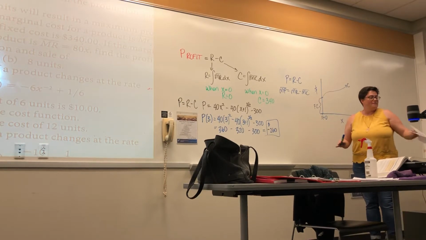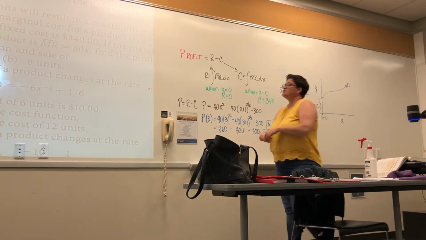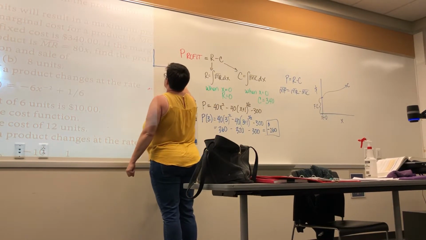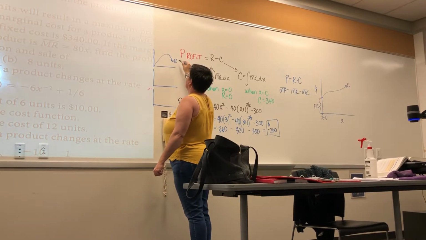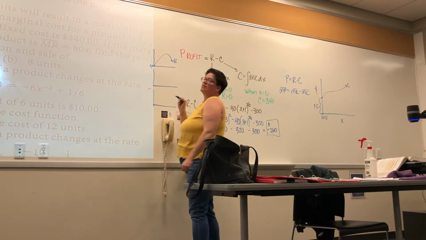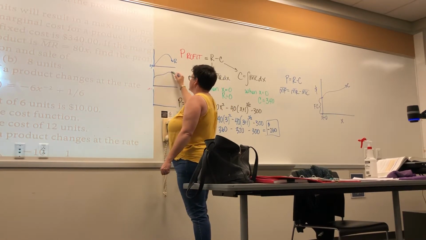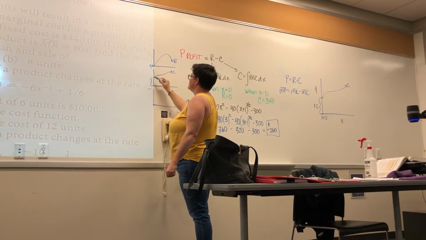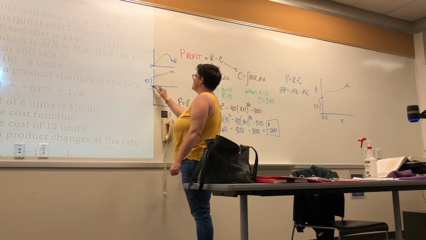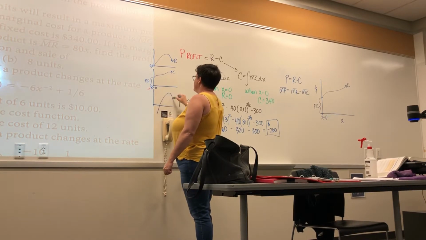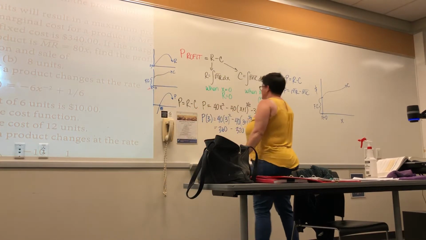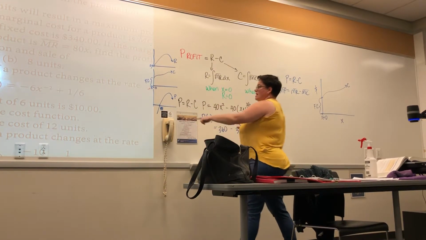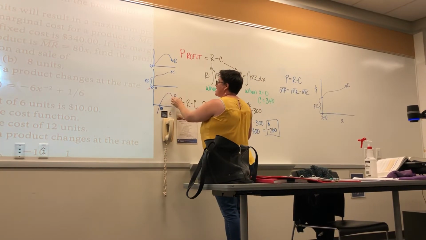If you guys are having trouble remembering these nuggets, draw yourself little pictures on your cheat sheet. The 3 little pictures, like the 3 little pigs. Here's revenue. Revenue always starts at 0, 0. Here's cost. Cost always starts at some value, and that value is your fixed cost when X equals 0. And then here's profit. This is break even. Any X value to the left of that is going to give you a negative profit, and anywhere to the right of break even is going to give you some positive profit.